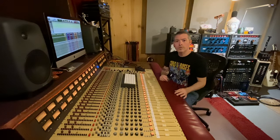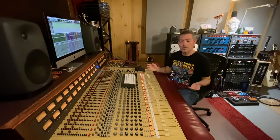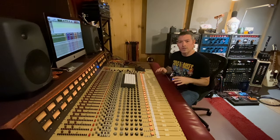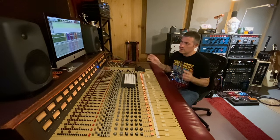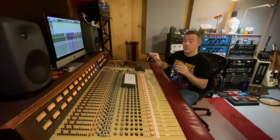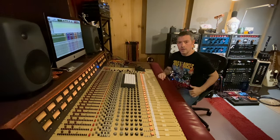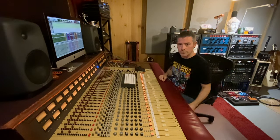So now what I'm going to do is just start from the beginning, play the song, massage the faders inside and outside of Pro Tools, do any last minute tweaks that I feel like it needs. I'm going to listen to the mix and react. So I might make some adjustments to some of the plugins. I might make some adjustments to some of the outboard gear, and I'm just going to see how I feel about the whole mix from start to finish.